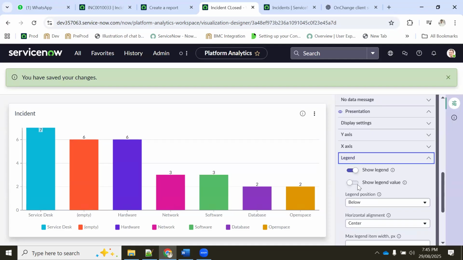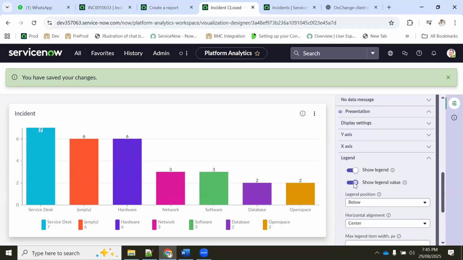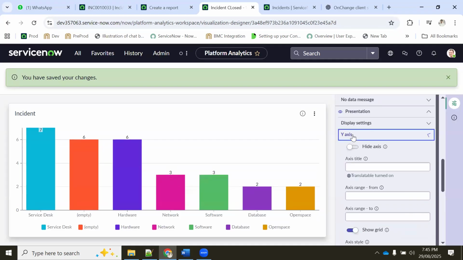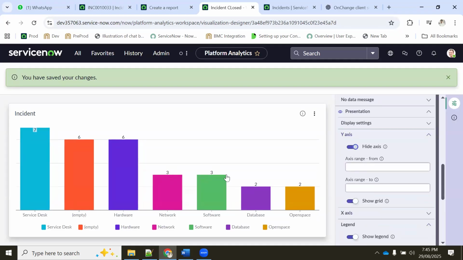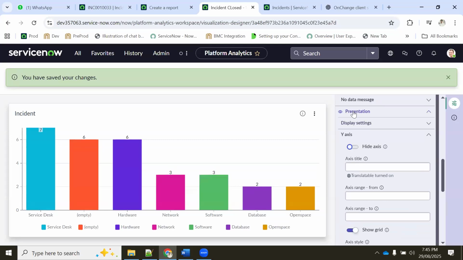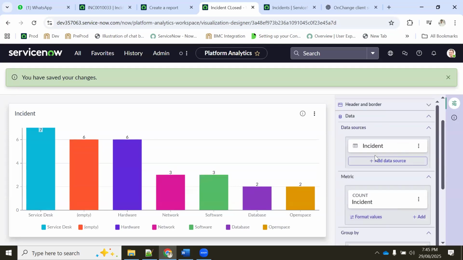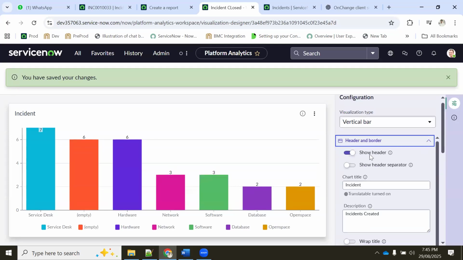Okay, legends. Legends, we all know, y-axis, x-axis, how do you want to show some value? So suppose I'm taking this one, see. You need to try it more. See here, average, presentation. There are multiple ways, okay, show headers separately.